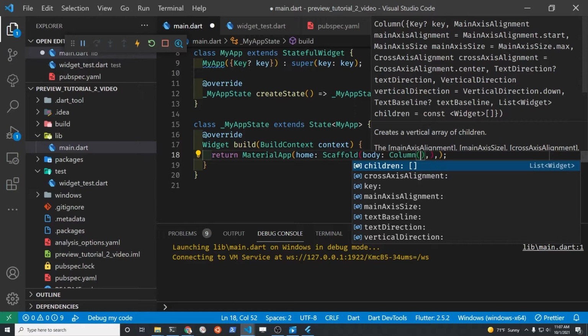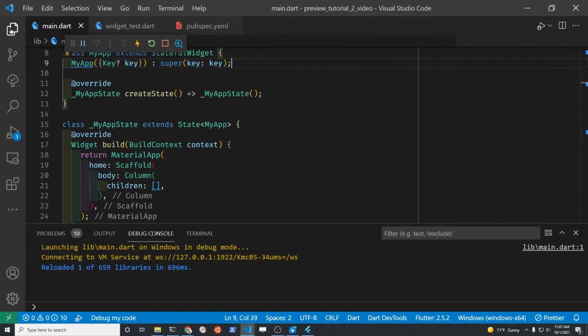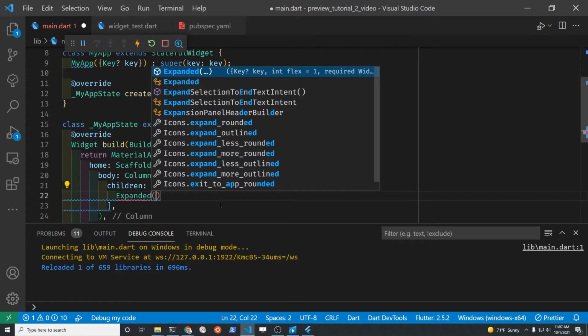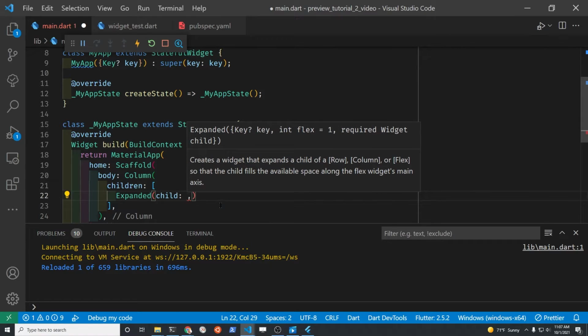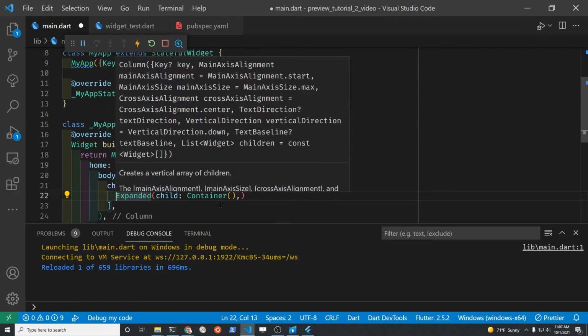We're going to have a 2-row column for our base mobile app. We're going to divide our application screen into 2 sections vertically, so there will be 2 Expanded widgets within the Column. Within the children list, just create the first Expanded widget. Copy it and then add the second Expanded widget. Let's just have it show Containers initially.